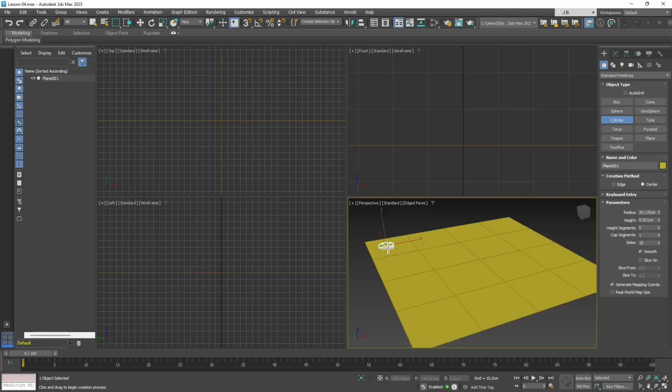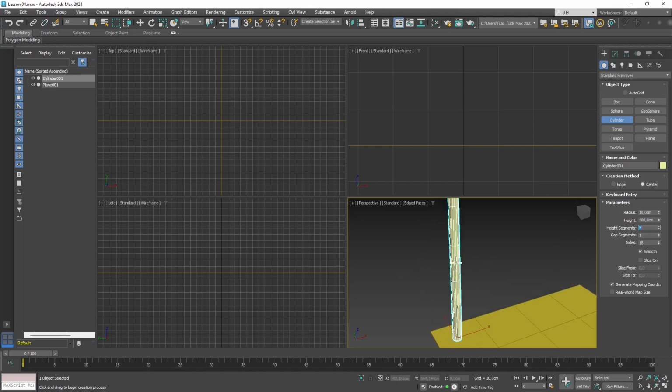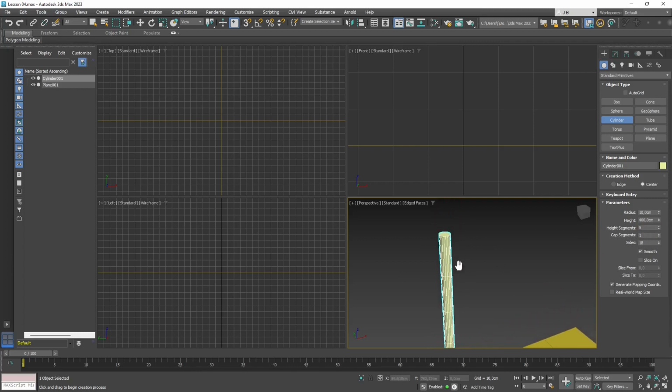Now let's see the cylinder here. You can create a cylinder from the edge or from the center, and this could be another type of column or pillar as well. And now I know the units, so I can type exactly the radius of my pillar, and exact height, and define the height segments. Now you will see later on that segments are really important when you work in 3D polymodeling. So now we're just gonna do some examples and some basic things.